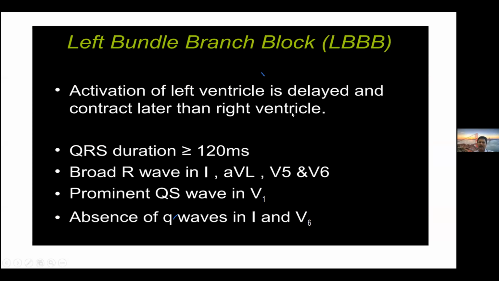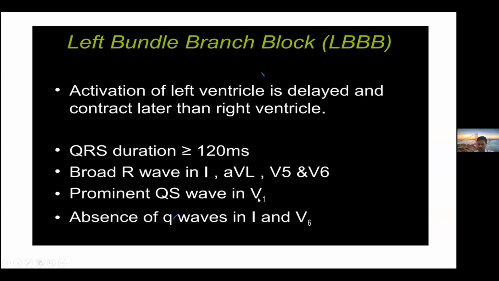So activation of the left ventricle is delayed and it contracts later than the right ventricle because of the left bundle branch block. QRS duration is more than 120 milliseconds. Broad R wave in lead 1, aVL, V5, V6, always positive in V5, V6, whereas you saw in right bundle, it was terminal negativity. Here it is always fully positive.